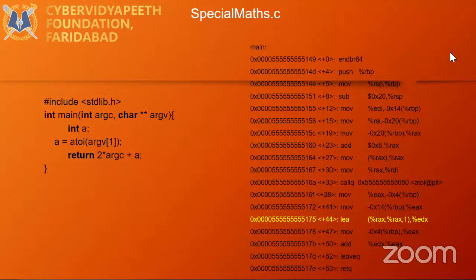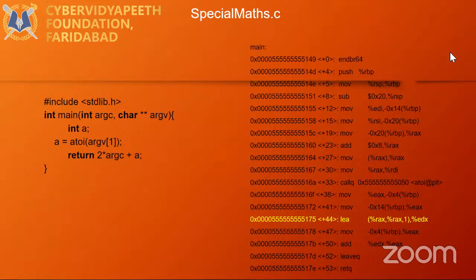Now let's talk a little bit about mathematics. So here you can see a simple program. It does basic mathematics, right? Nothing too complex, but it does show this mathematics in computers. So we see the C program right here.